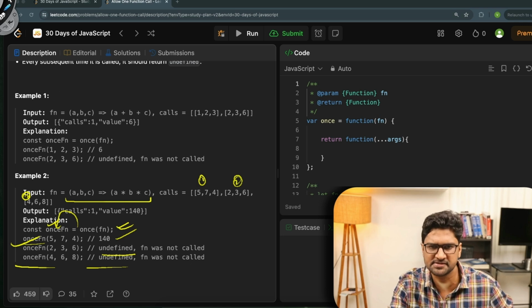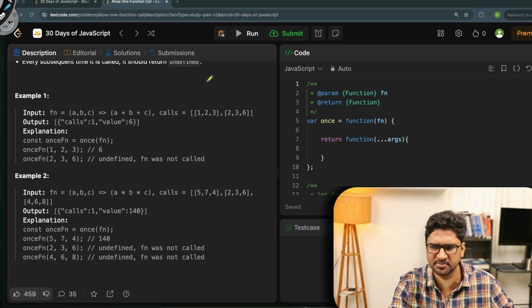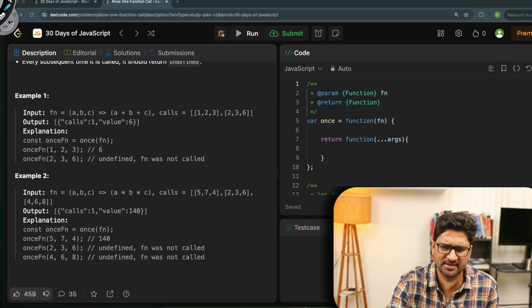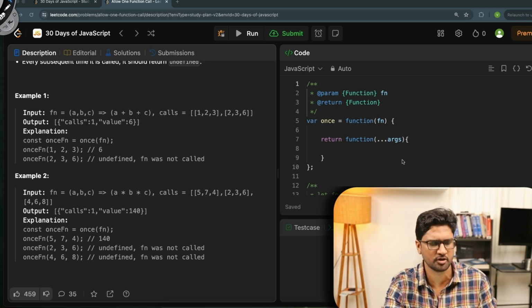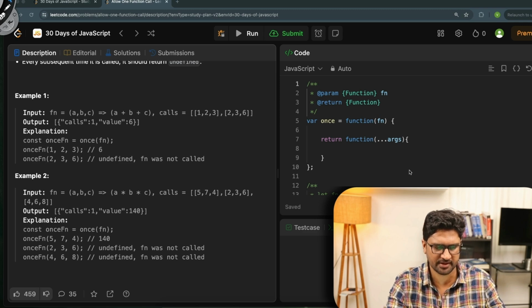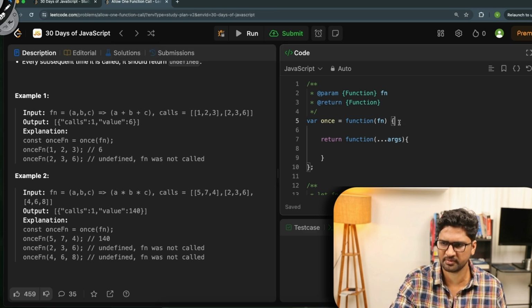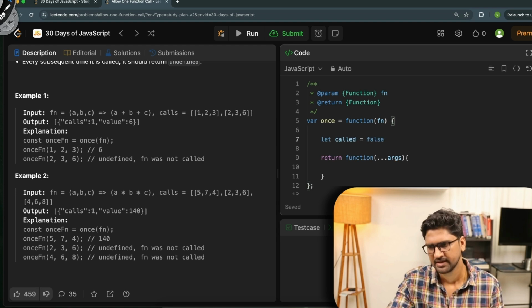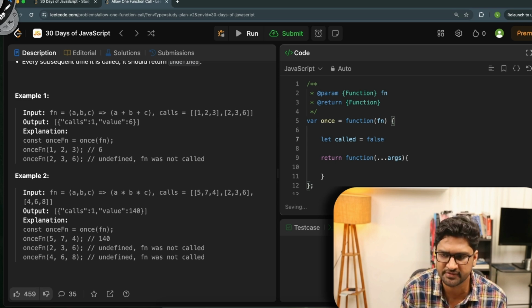So I have to go and define this function, right? Looks pretty simple. You can pause the video and give it a try and write your own code. It's very simple and straight. It's just a basic revision of all your JavaScript concept, right? So what I'm going to do is that first of all, we're going to create a flag. Let me go and call it as let called is equals to false. In the beginning, the inner function will not be called for the first time, so I'm going to say that it is false.